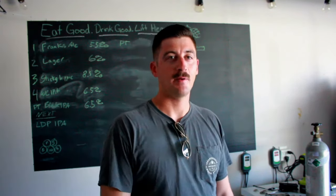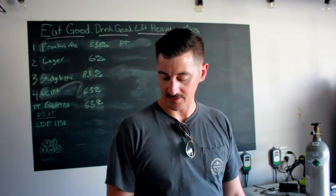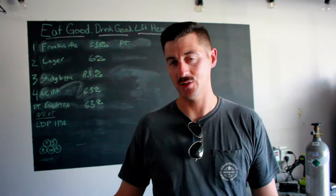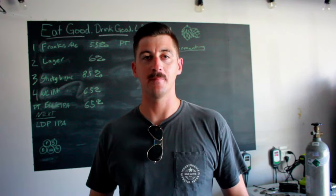I'm going to be dumping out these kegs. Going to be checking all the posts again, and then replacing all my beer lines, and also checking my CO2 gas lines. I do have a small CO2 leak. This is going to give me time to check all my connections, make sure everything is good. That's why I did take the manifold off. Could be considered a little bit extra, but I do notice I do have a CO2 leak. So this is going to help me find where it's leaking from. So I'll stop wasting the CO2.